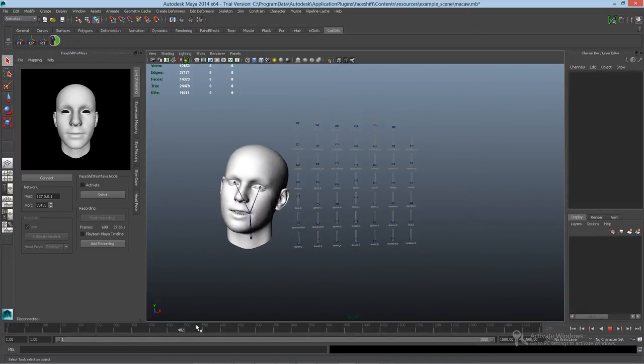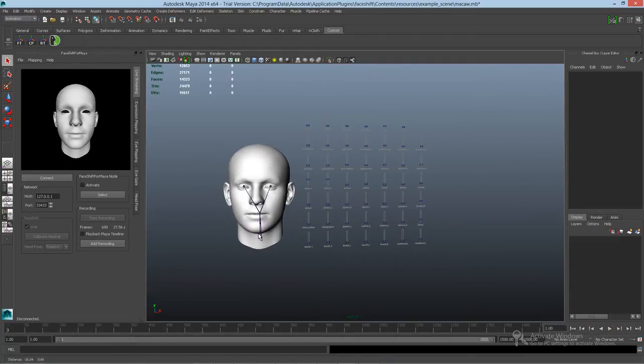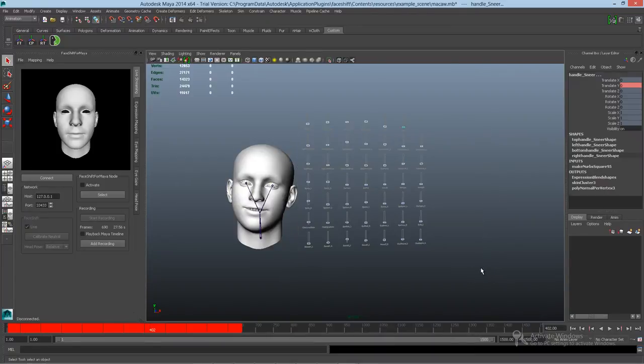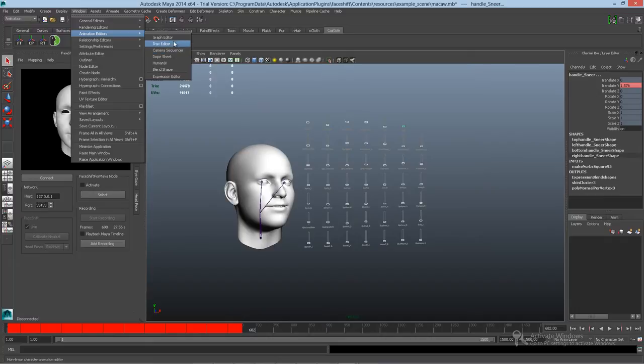But this is not the only clip that I want inside the scene. I want another clip to come after this, which of course you can do it all in one take inside Faceshift, but then if you are not happy with some part of the takes and you want to replace them and so on, it's not really convenient to try and make a perfect take and just go on with that. And also, just to put another clip behind it, it's not a good option as well, because adjusting all these keys is tedious work that you don't want to do manually.